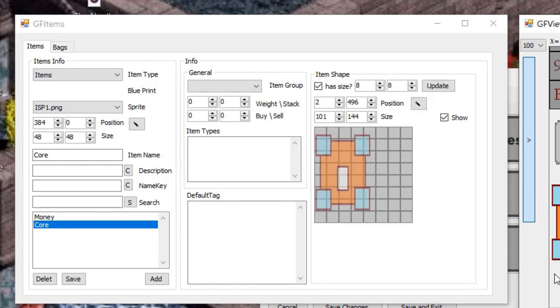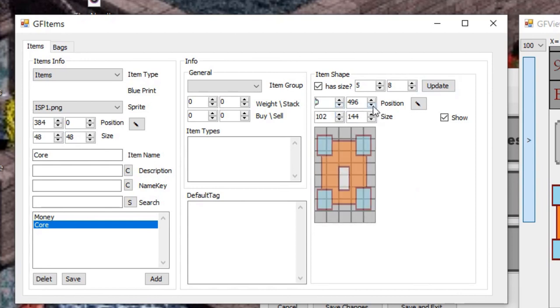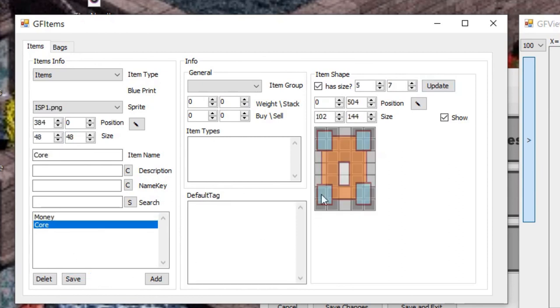I don't remember the core. It's actually less than 8, it's 5. And we shift it a little bit. Actually, I believe it can fit in 7. And then we can tell the game that this item is solid in this position. I didn't fit it perfectly when I tested this thing. And save. So now when I select it, it remembers.